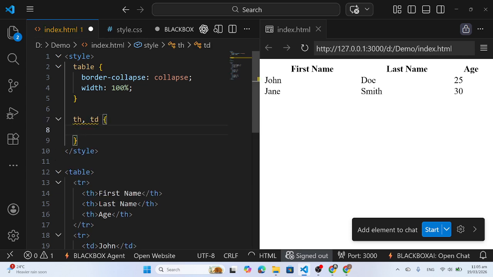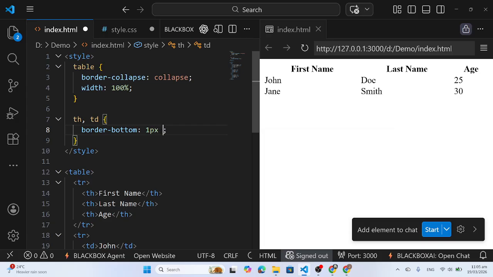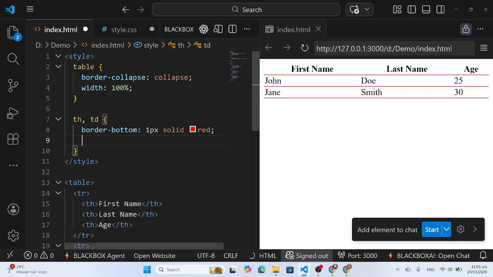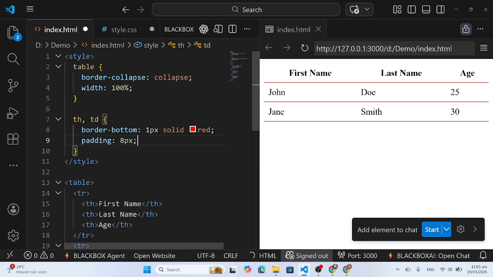Now I'm going to cover the table header and table data, and set border-bottom to 1px solid, for example, solid pink. Or if I use solid red. And the padding, for example, I'm going to set it to 8px. Then you can see the effect. Now each row has only a line at the bottom, and the left, right, and top sides have no border. So this style is very popular in modern websites and dashboards, understand?